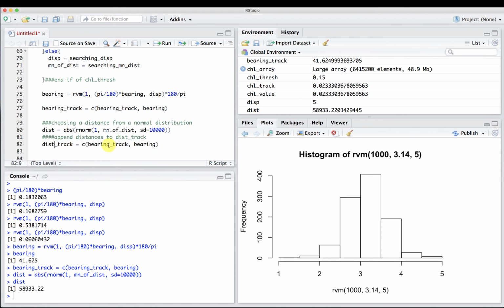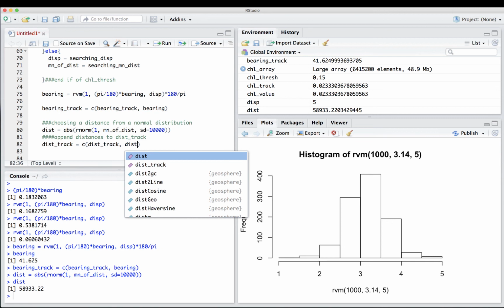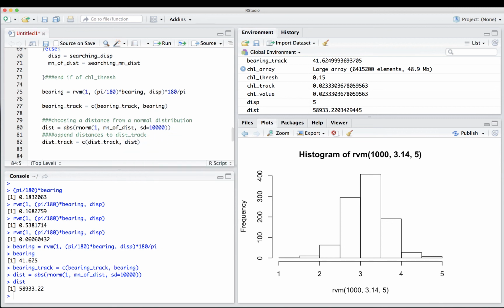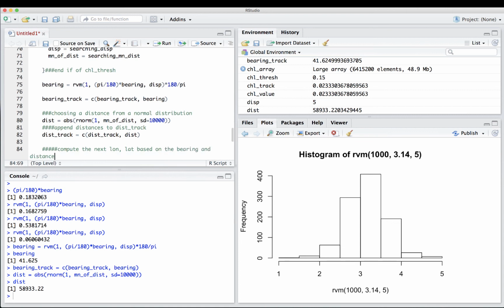Store our distance. Okay, now we have a direction and a distance that we want to head. So we need to now compute the next longitude and latitude based on the bearing and distance.